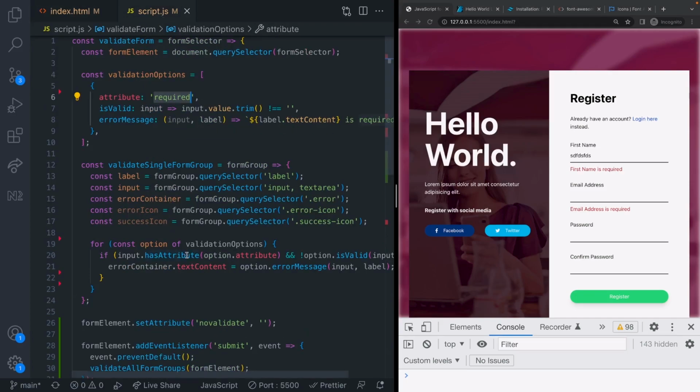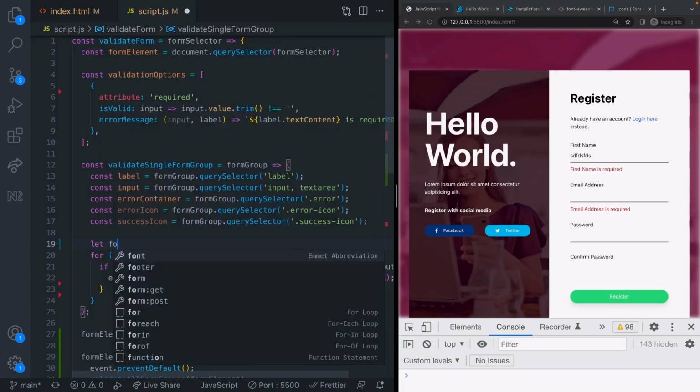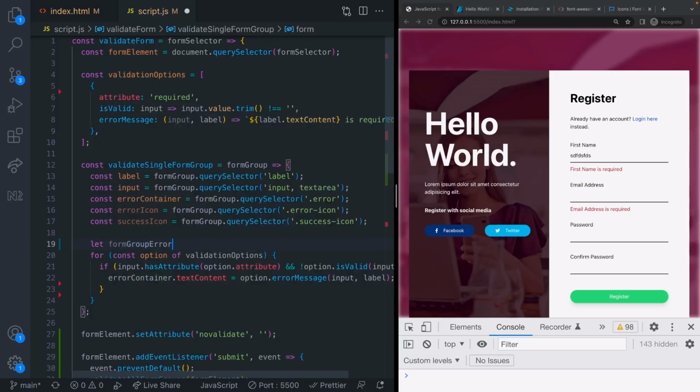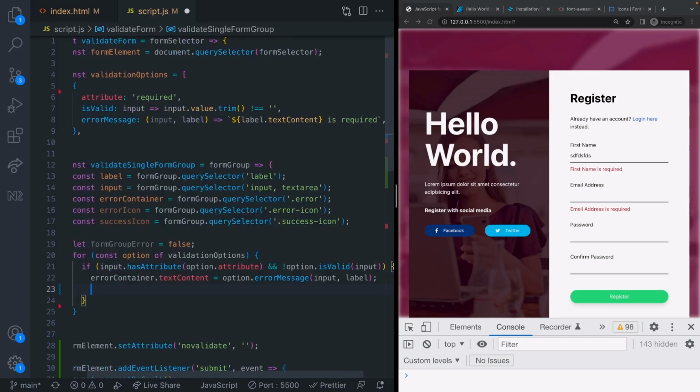So we may get more than one validation problem for each of the inputs if we've got multiple validation rules on there. So before we start this loop, I'm going to say let formGroupError equals false. And if we do get an error, I will set the formGroupError variable to true.